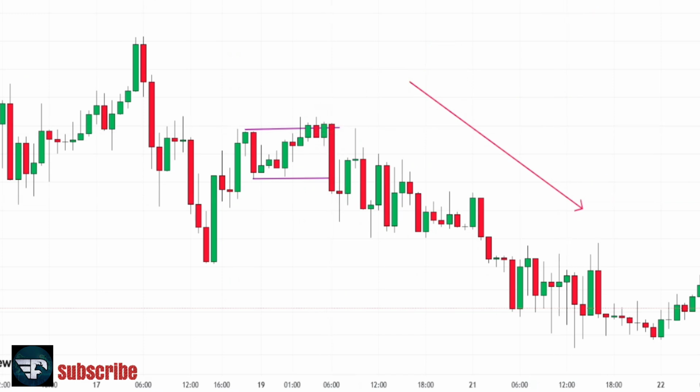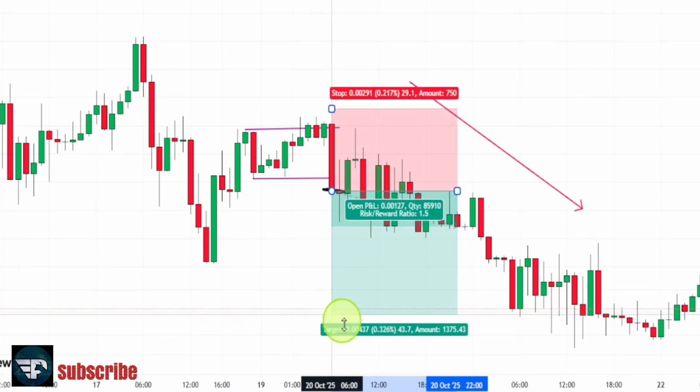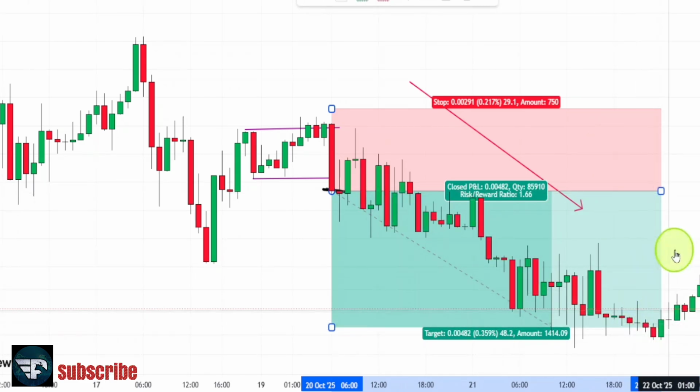The breakout should close below the candle. You can see it pushed up here trying to break but didn't break. It pushed down here, broke and closed here. So this area is where you take your sell. The stop loss should be down below here, and target 1:1 or 1:2, and you can see price did the same thing, hit TP right here.